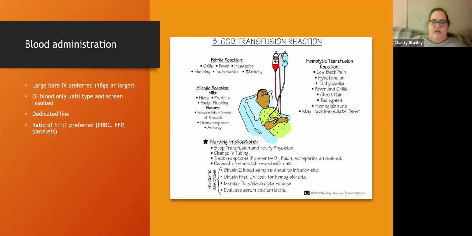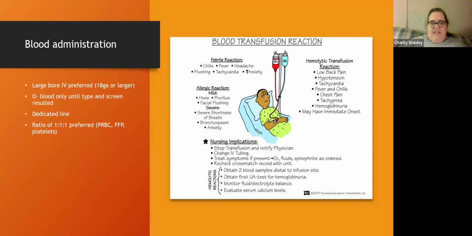We literally can administer blood on the side of the interstate now. LifeStar comes out, and if they know it's a bad trauma, they will have blood on the bird, and you can administer multiple bags of blood, O-neg, while somebody's still stuck in a car. They can go ahead and help do some of this fluid replacement. But for blood, you have to have a dedicated line just for blood. No medications can be given through this line.